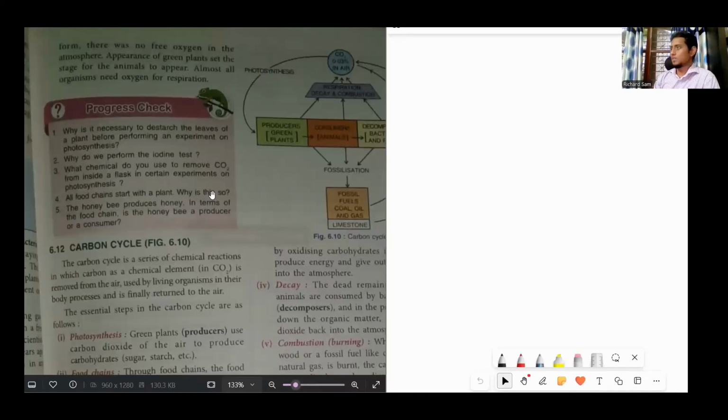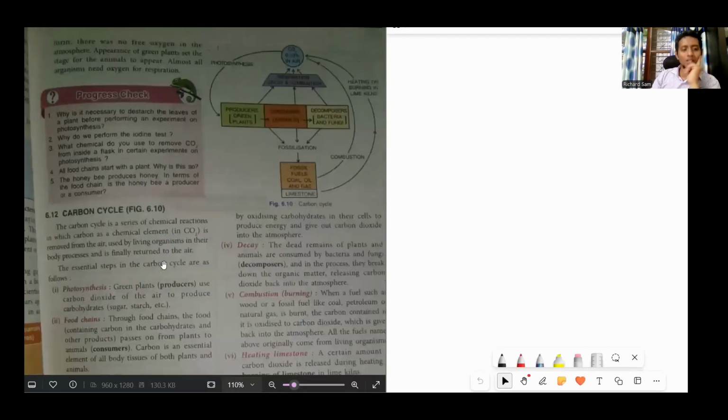Can hydrogen burn in the absence of oxygen? You know, hydrogen is flammable. Does it burn without oxygen? Or is oxygen needed for hydrogen also to burn? Yeah, I think for hydrogen also to burn, oxygen is needed. Let's just confirm that. No, hydrogen cannot burn in the absence of oxygen. So even for hydrogen to burn, hydrogen is the most inflammable gas, but for that also you need oxygen.